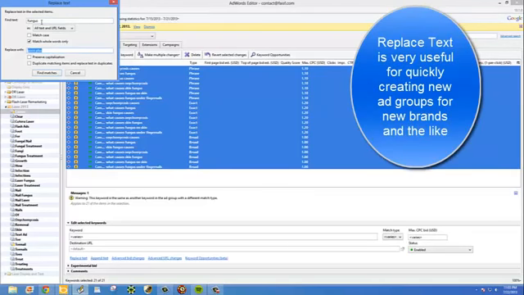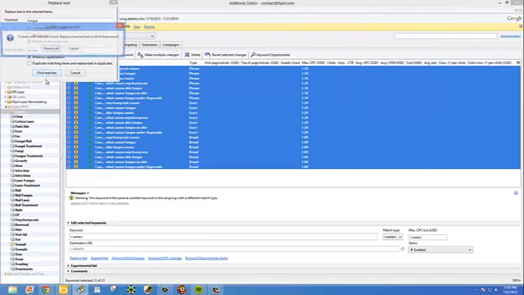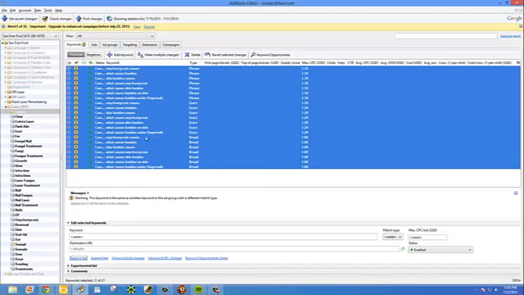Find fungus, replace with cankles. You can preserve capitalization. Boom. So now, what causes skin cankles? What causes cankles on skin? Those have all replaced fungus, and that can save you a lot of time when you're creating new ad groups by using this replace text tool down here.